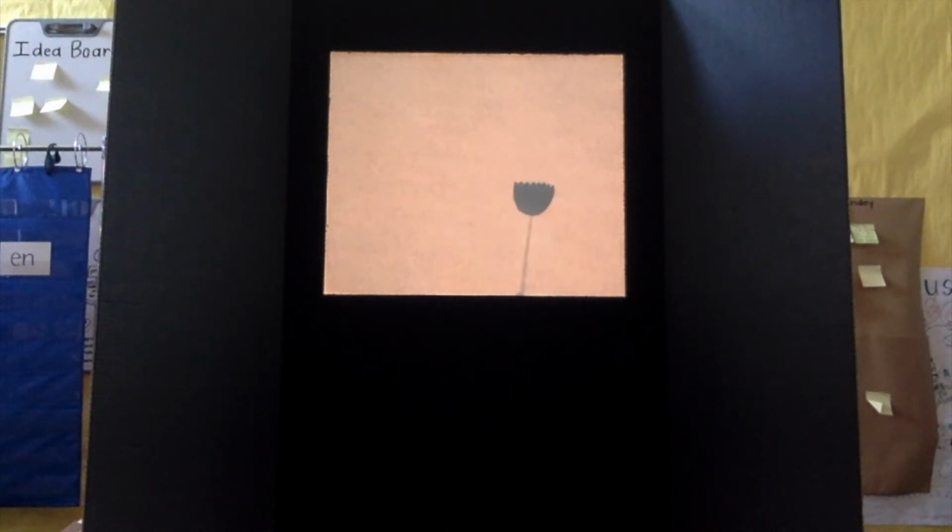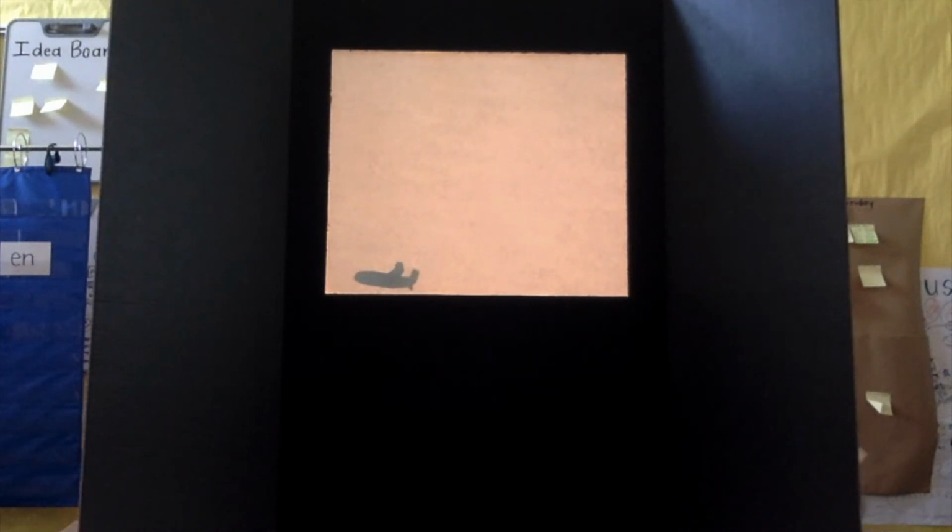The family went to the airport for their long flight to the United States. Flight 162, Cairo to San Francisco, now boarding.